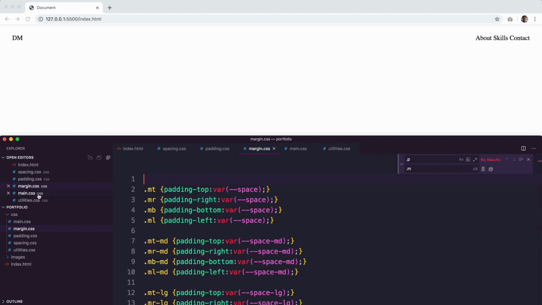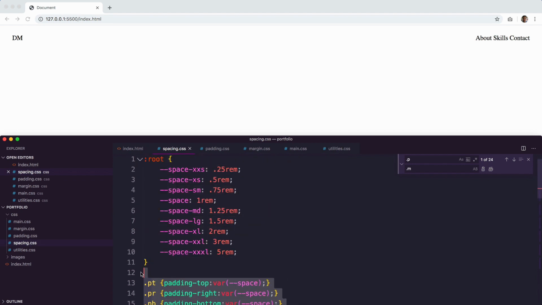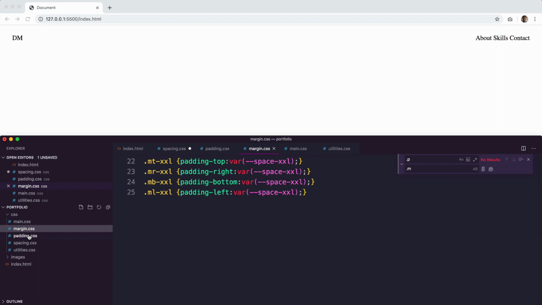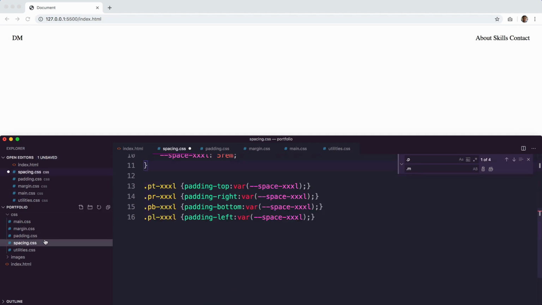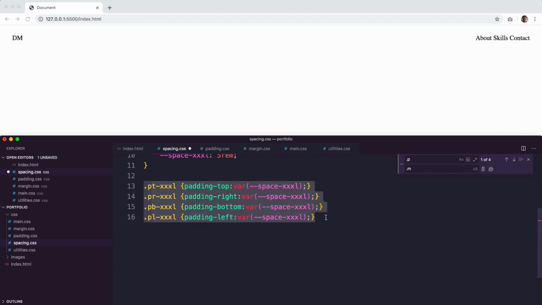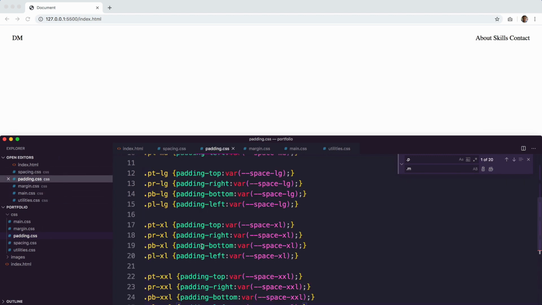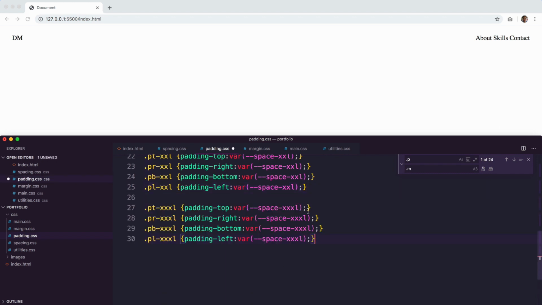Command save. If we go back to spacing, what we'll now do is get rid of all of those. Oops, did I miss the last batch? Yes, I did. Okay, so we go back to main. Now we go back to spacing. We'll then copy these. There's a couple that I missed out on, so we'll just copy that over to padding, and we're just separating these files so they're not so long.